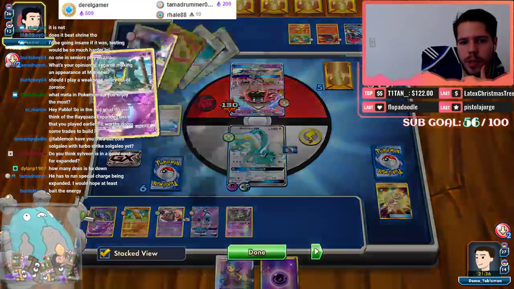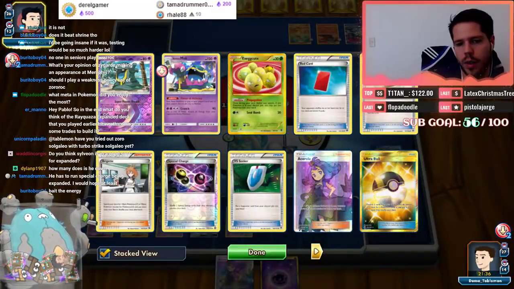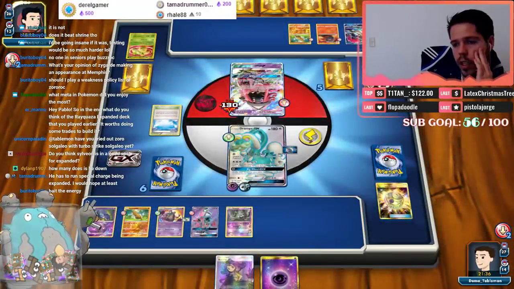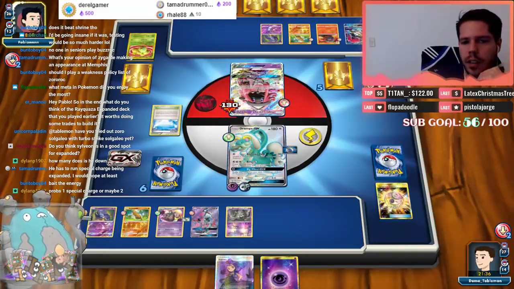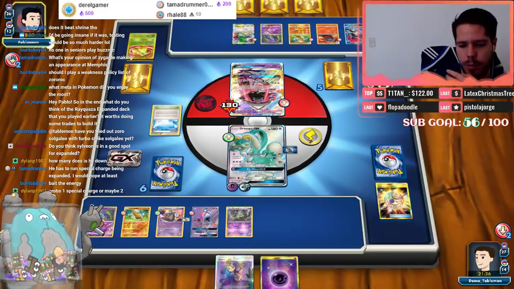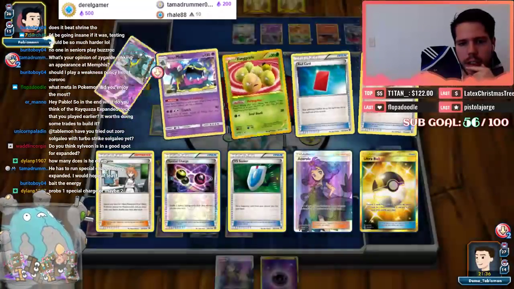Yeah, he runs Special Charge, but it's already in the discard pile. So he's down 1 DCE and the Special Charge. So unless he plays 2 Special Charges, we are good to go. Unicorn Praline, have I tried Zoroark with Turbo Strike Lele yet? No, I definitely have not. He definitely has 1 Special Charge, guys. It's already in the discard pile. Yeah, it's already there.